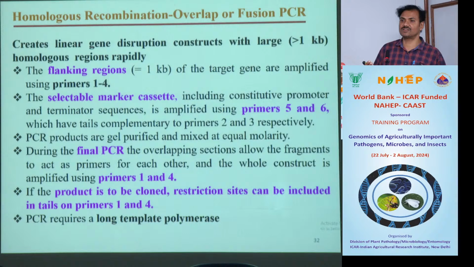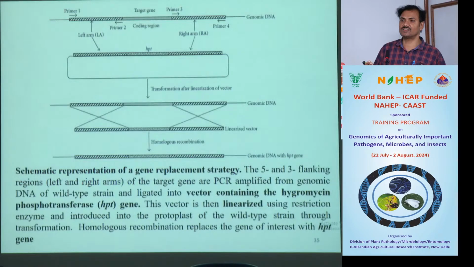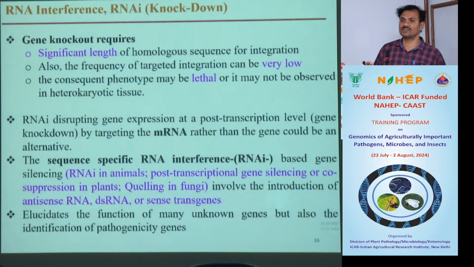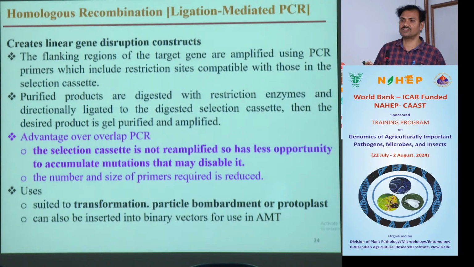In homologous recombination, either you can go for a simple PCR, fusion PCR method, or you can use simple plasmids. But in case of plasmid, you have to use the restriction enzyme. When you design the construct, when you amplify the gene, you have to use the primer with restriction site, and then you have to digest them, then you have to clone it in the vector. The principles are the same in both cases. Both are components of homologous recombination. Both fusion PCR and ligation mediated cloning are two methods within homologous recombination.